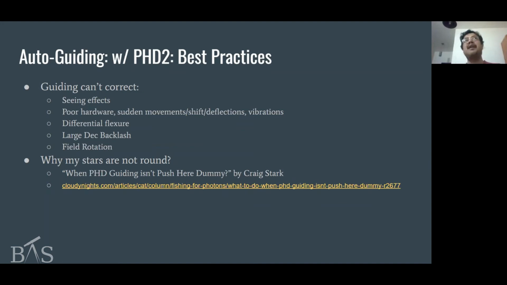Instead of going into details, there is a very good talk given by Craig Stark, the author of the original PHD software, Push Here Dummy. PHD actually stands for Push Here Dummy. It's a name given by him. He's a funny guy. So there's a nice talk. I have given the link to the script of the talk in Cloudy Nights' article section. Please go and read.